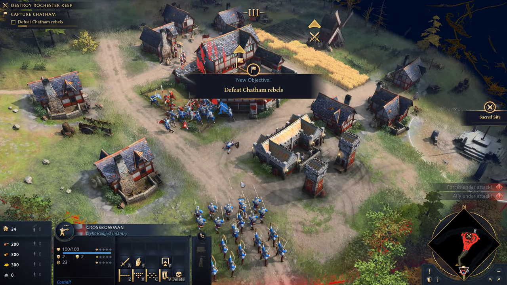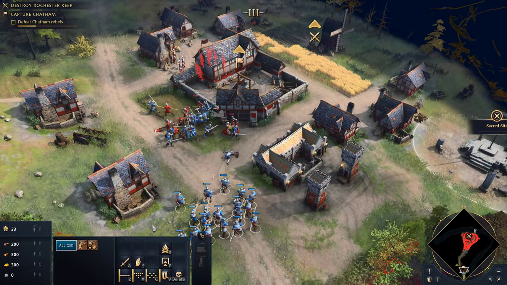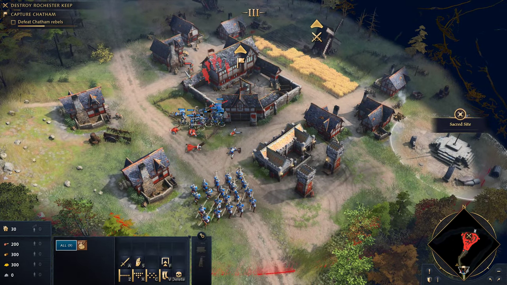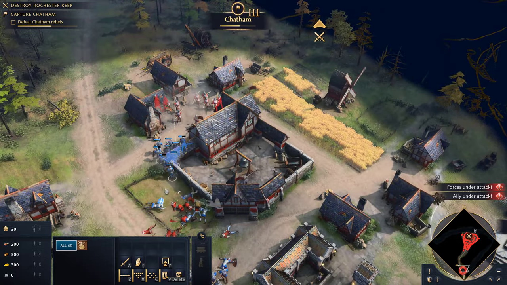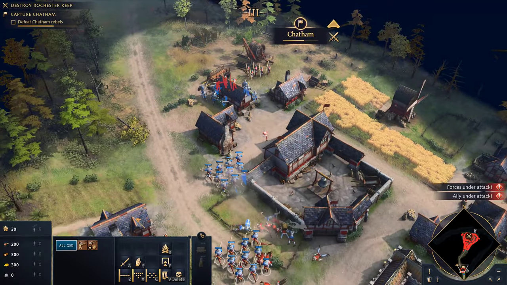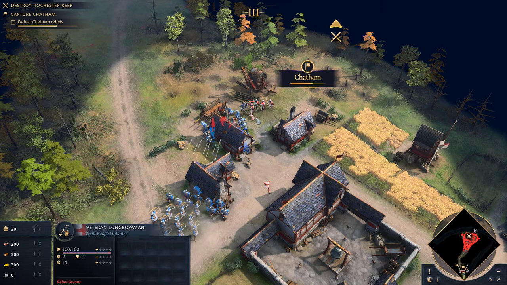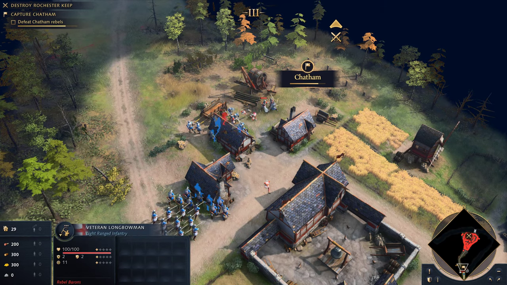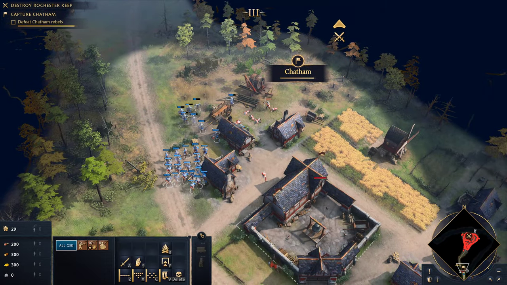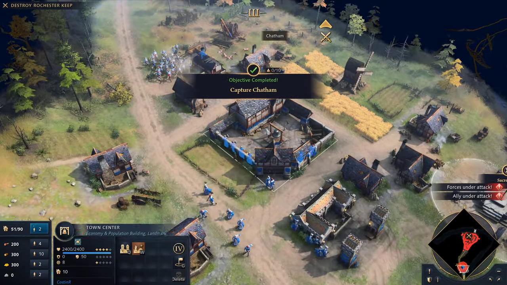Alright, so we have crossbowmen, men-at-arms, and longbows. For the record, killing those peasants is actually not to my benefit. Come on, don't run. And guess what? I'll need as many peasants alive as possible.